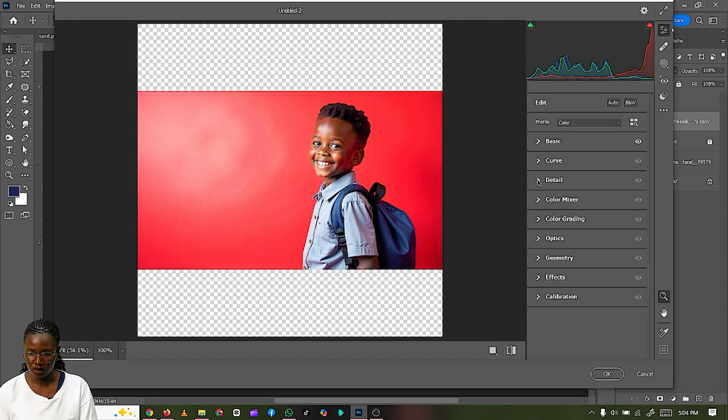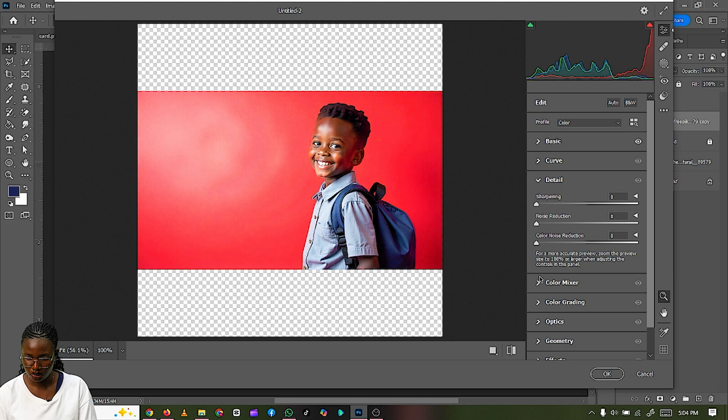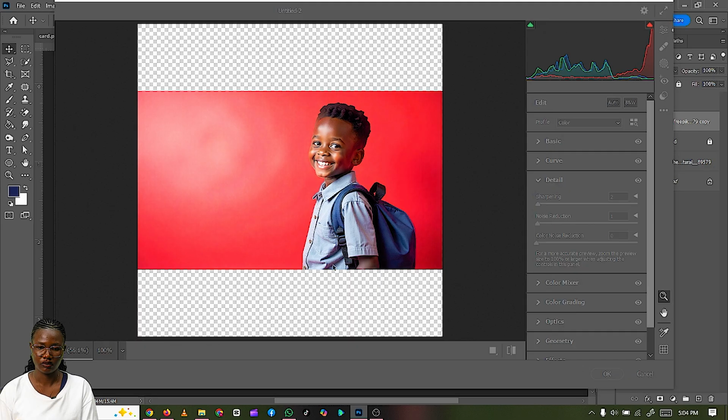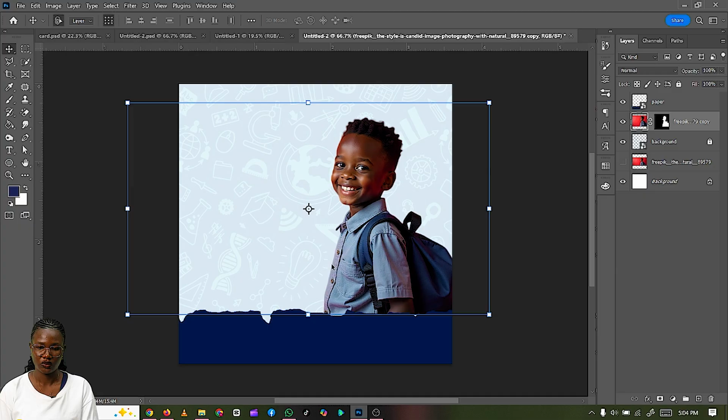I'll go to details and then click OK. So you will see now that our dark picture, see, it's now lighter.